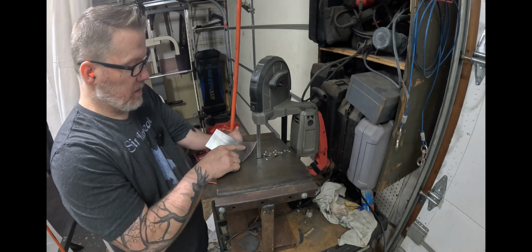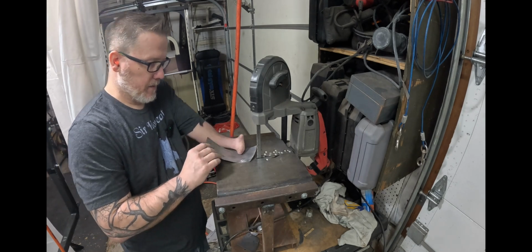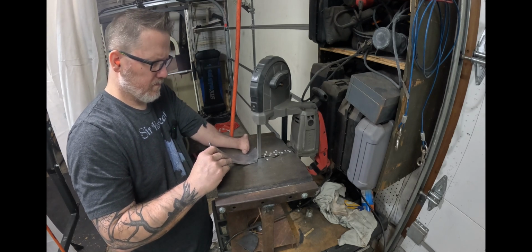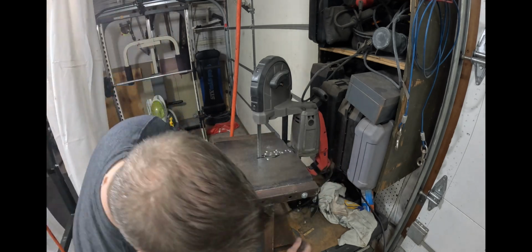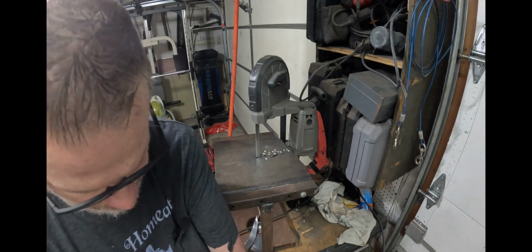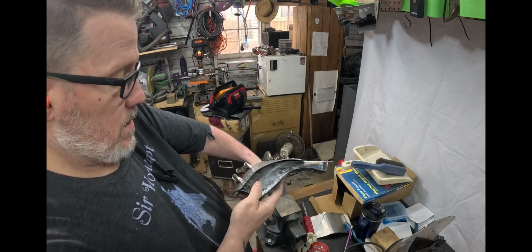Now my line that I drew is here, but I'm going to cut it way down here. And that will give us the start of our panel. Now we've got to start working that down and around.